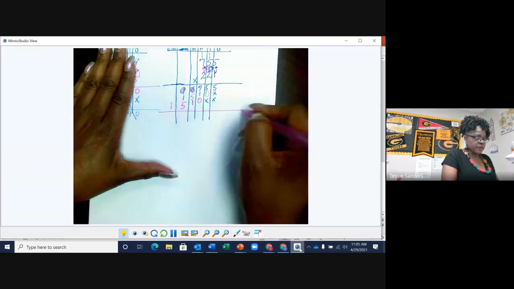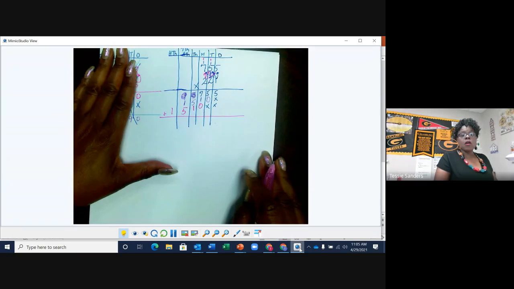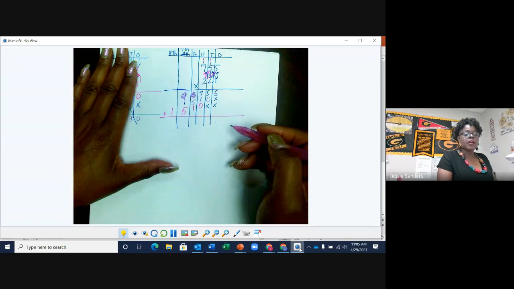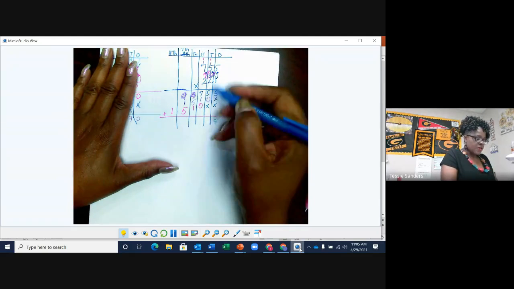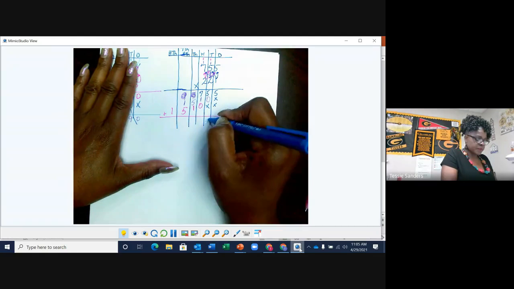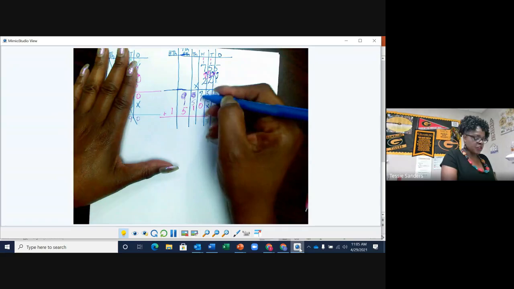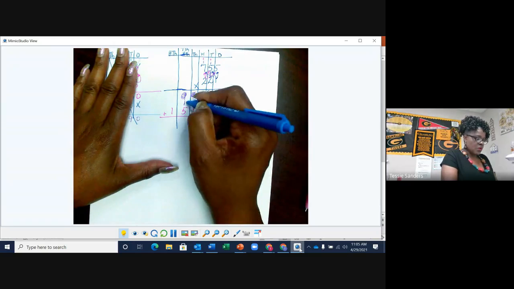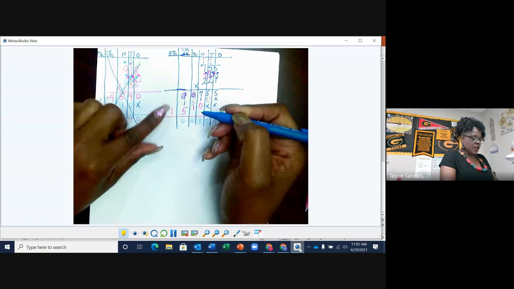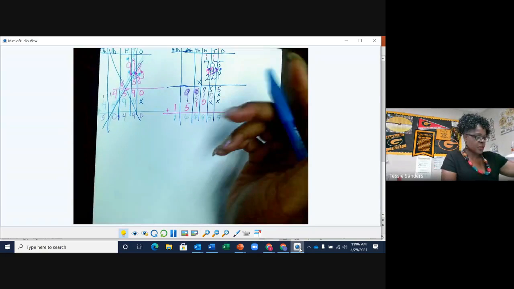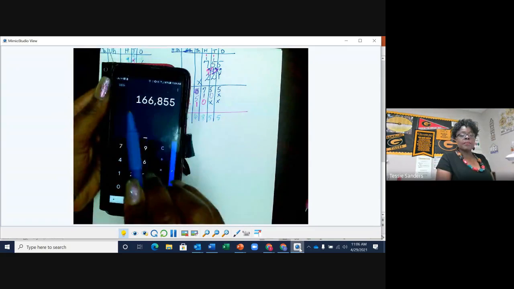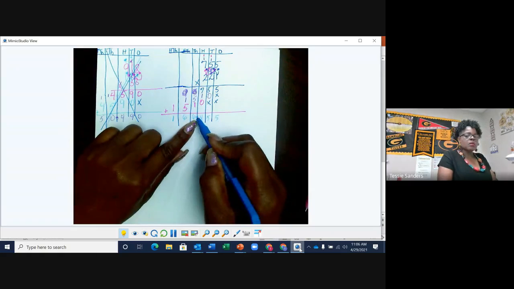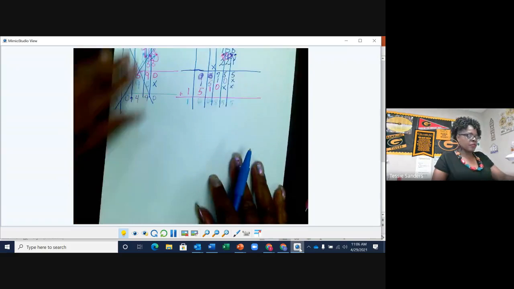So this is what you should have. Add it all up. 5 plus 0 is 5. Good. 5 plus 0 is 7 plus 1 plus 0 is 5 plus 1 is 1 plus 5 is, and bring that 1 down. Let's check. Let's see if we have the right number. Do we have the right number? Yes. So we need to make sure that after every hundreds place, we include our comma. Good job. Great job so far.